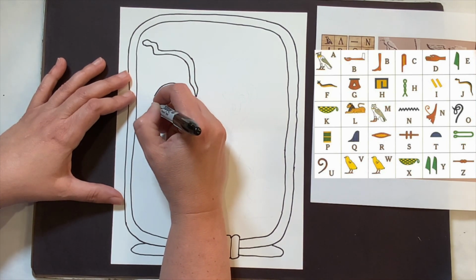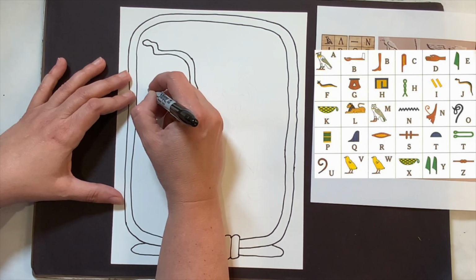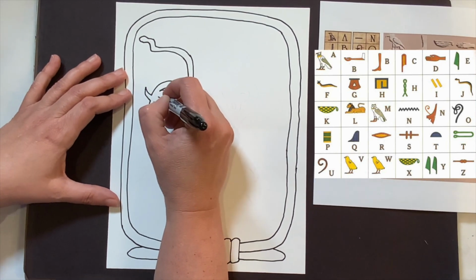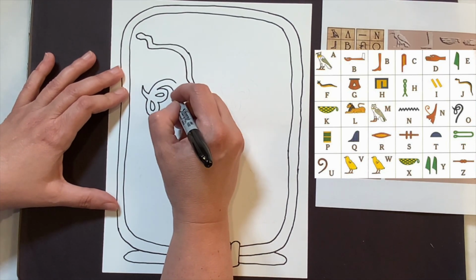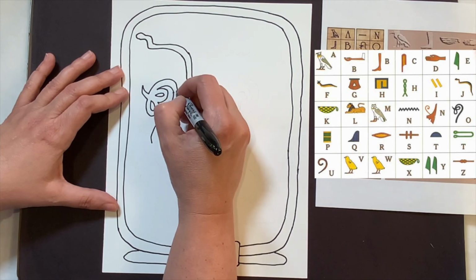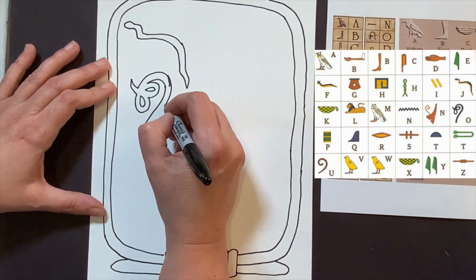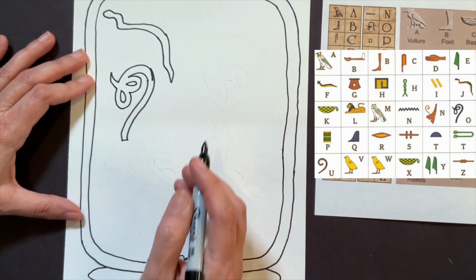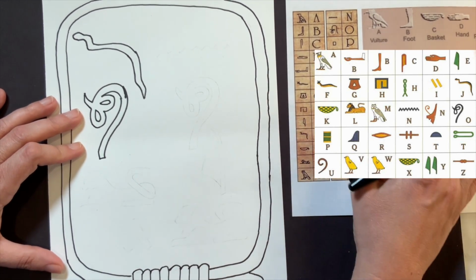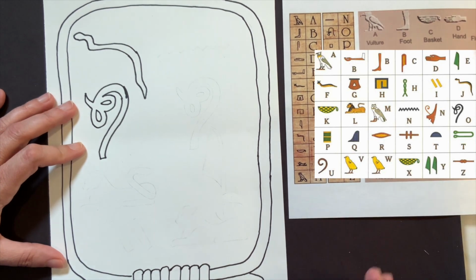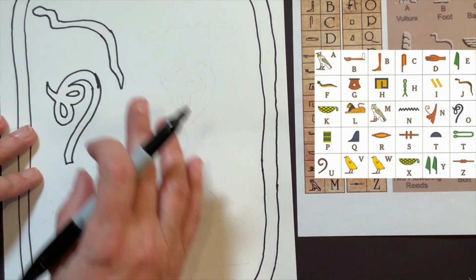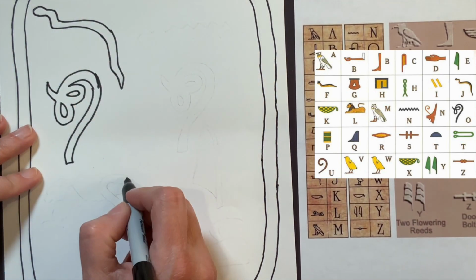This almost looks like a clover of some sort, but it's a lasso, like the cowboys and Indians would play with. Well, not the Indians, but the cowboys. Okay, J-O-L. L is lion. That I'm going to do. You find which one yours is, and you can kind of change it if you want to go across, you can.